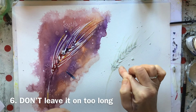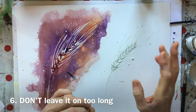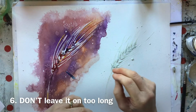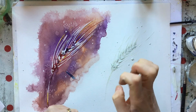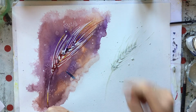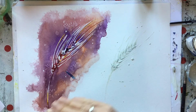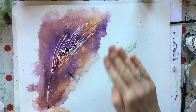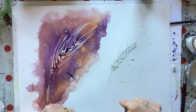Don't leave it on your paper too long. A day, that's no problem. A few days, even up to a week. But if you leave it for much longer than that, it again just sort of binds to the paper and will be so hard to remove. So masking fluid, get it on, let it dry, do what you need, get it off the paper. So patience is going to be our friend here.